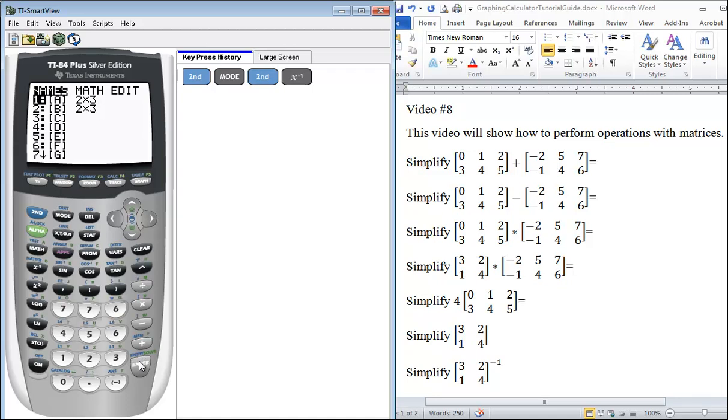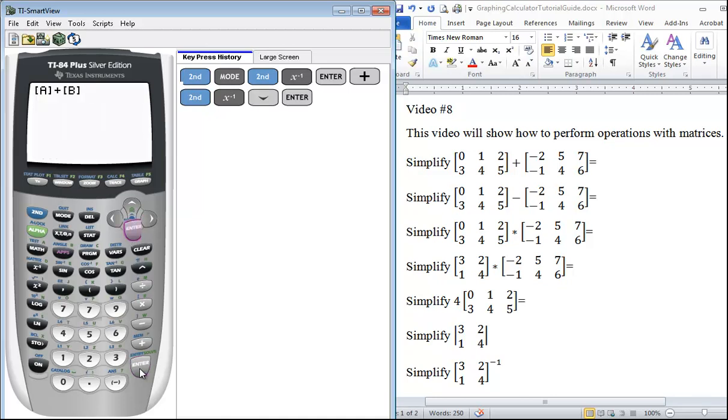So we want A plus our other matrix B. So once again, you press the second option, inverse button, we want matrix B. We press enter, enter again, and it adds our 2 matrices together. So row plus column. So 0 plus -2 gives us our result of -2. 1 plus 5 gives us 6, so on and so forth.